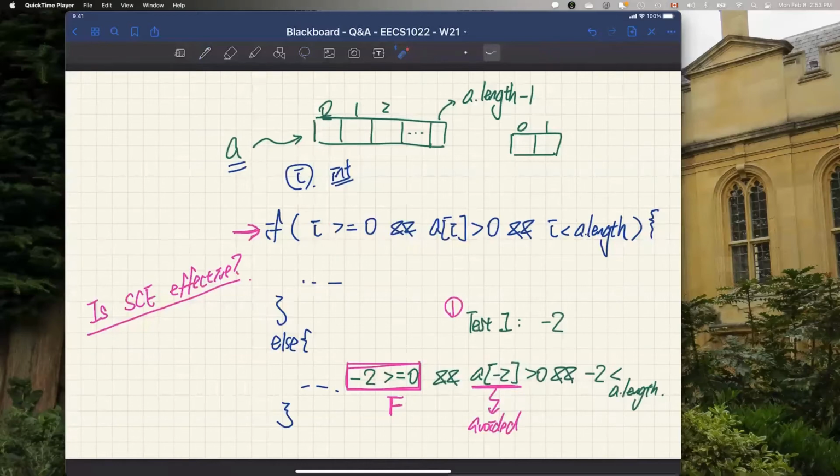Yeah, so we already know if the value here is simply negative, then we'll be okay because short circuit evaluation will make sure this part here is simply false, so we wouldn't even get a chance to evaluate this. So that's good. But are all the input values okay? Will they always be protected against this expression here? Or is there some kind of input value that will actually cause you trouble?